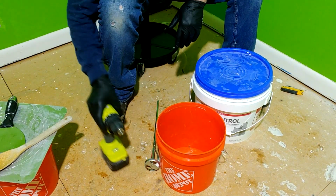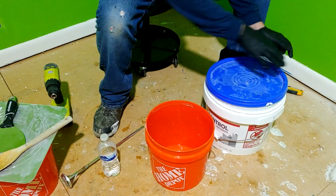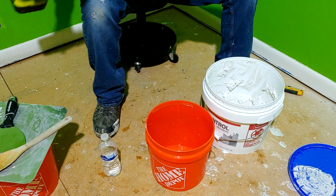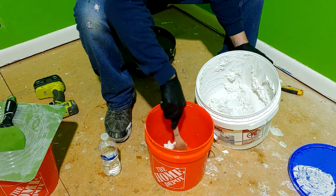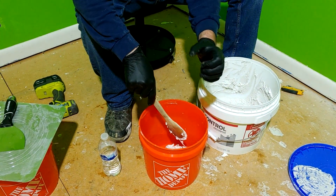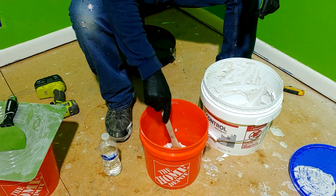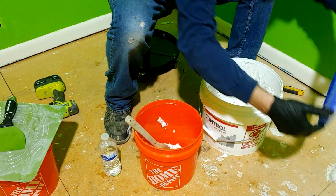So I've got another bucket here with just water in it so I can rinse off my tools. And we have water. Then we have the drywall joint compound. We got the stir to go in the drill. This thing is pretty handy. You'll need one of these. Need that guy. I got a wooden spoon from home to dip this out. And then once it's blended up, you can use it to put it on the holding thingy, pizza tray. And I got these rubber gloves, so if it gets some joint compound on me, I can just peel them off. I wear these at work all the time at the bakery, so I'm used to having them. So there's that.